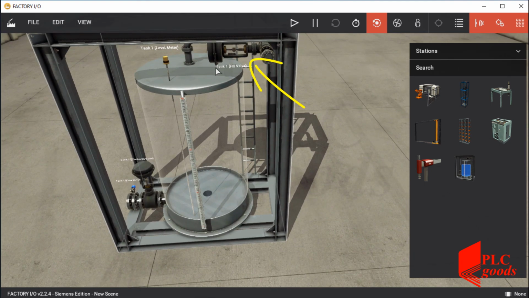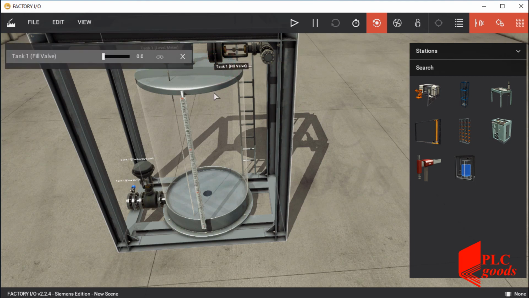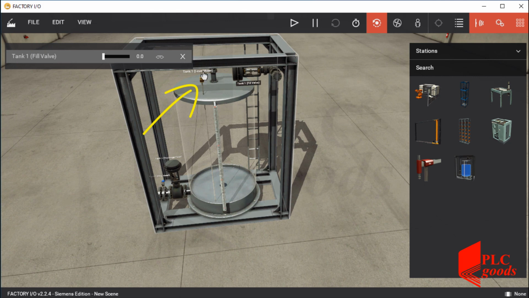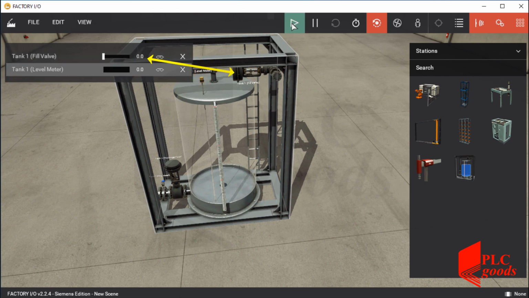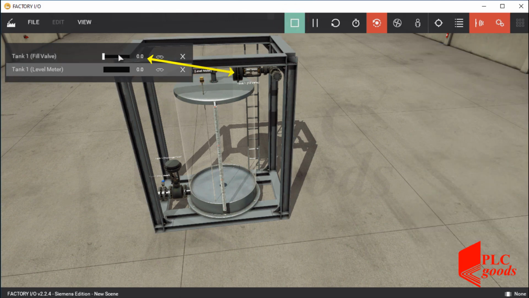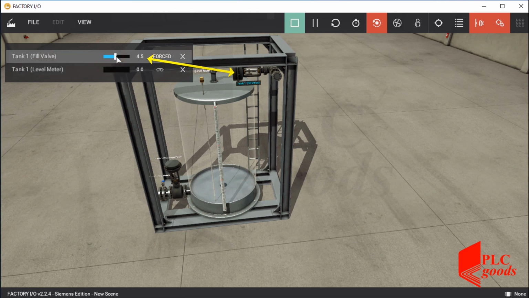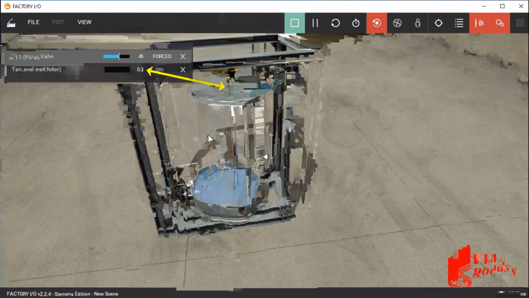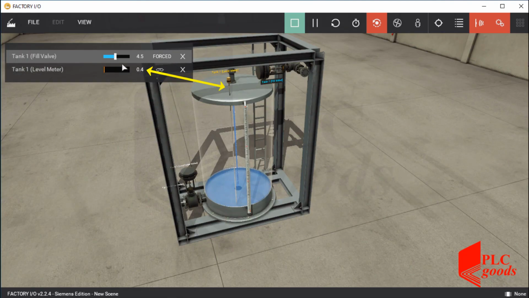As you see, above the tank, there is a valve for filling, and also a level meter which will be used to determine the water level. The filling valve can be controlled by a real number between 0 and 10. You can assume that's a voltage that can be produced by a PLC. Also, the meter produces a voltage between 0 and 10 when the water level changes between 0 and 300 centimeters.